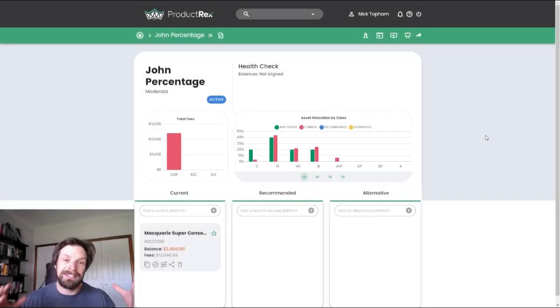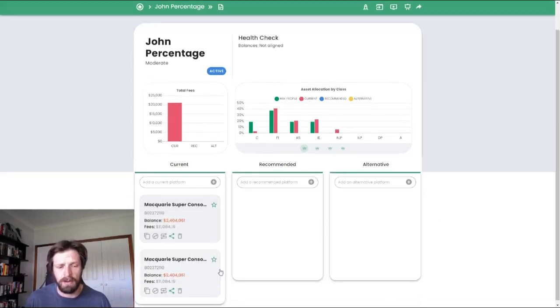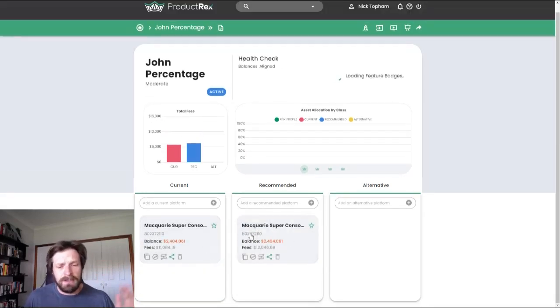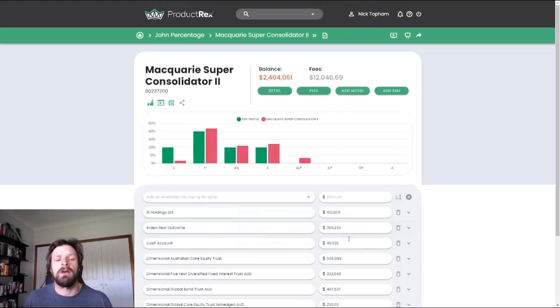Okay, so like I said, Sandbox Mode is a bit of an improvement on some old functionality we had called Rebalance Mode. So let's run through a scenario. You can see I've got a client here. I've already got a Macquarie account in here. Just as a side note, no affiliation with any product in this video. They're all arbitrarily chosen. And we're going to do a rebalance on this Macquarie account, right? So let's go in, I'm going to duplicate it, jump into recommended, and we're going to think about rebalancing.